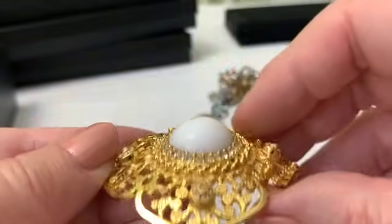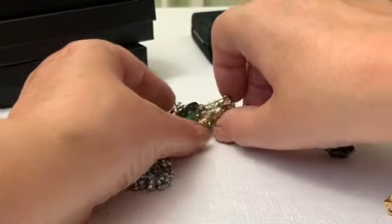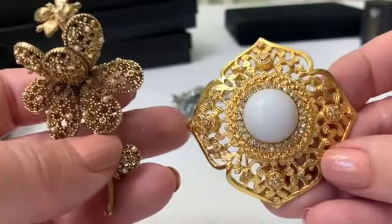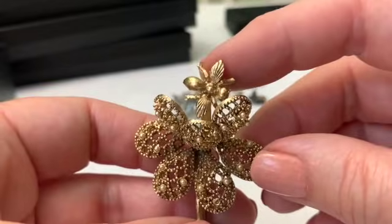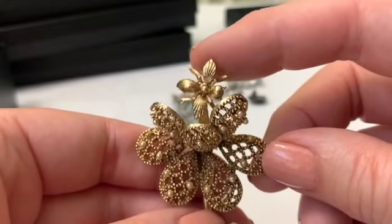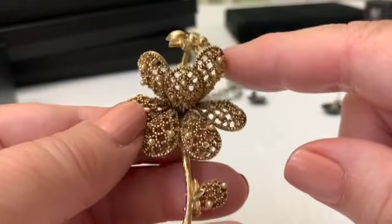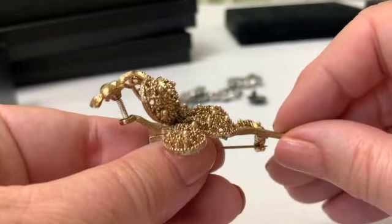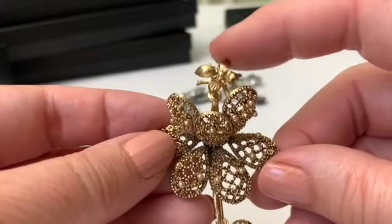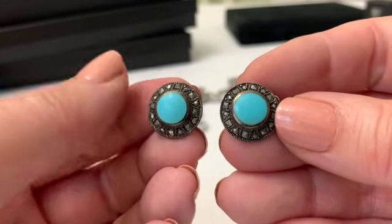Those are probably seed pearls. This is a Dinner Cola — a newer Dina Cola, but it is a very collectible item. I have more Dina Cola that I've gotten in the past that's really old and valuable. This one is still beautiful and it is a great name brand to buy because there are collectors for it. Now this one isn't signed and she charged me a dollar for it — this is another trembler, a little bumblebee trembler. There are a few pearls missing unfortunately, but I think I can replace those. I love jewelry that moves.